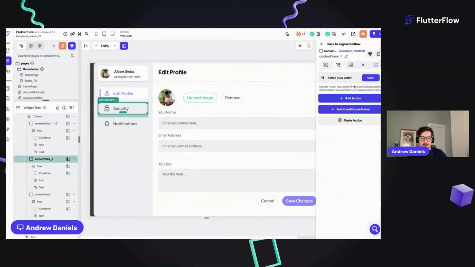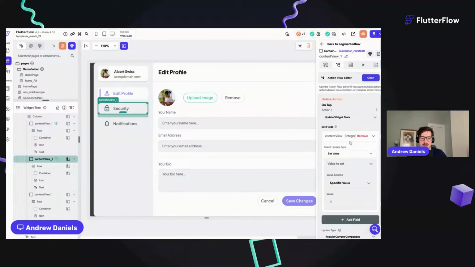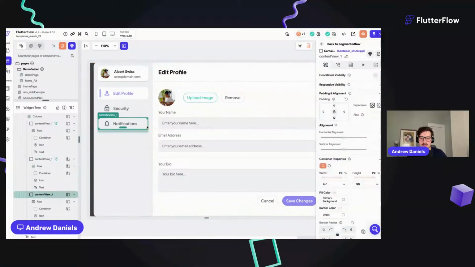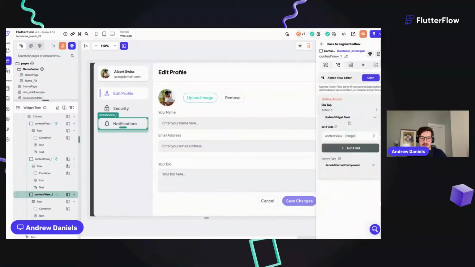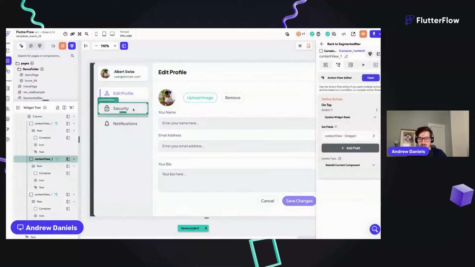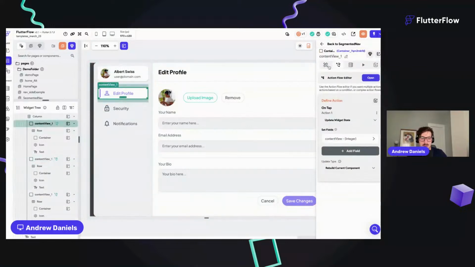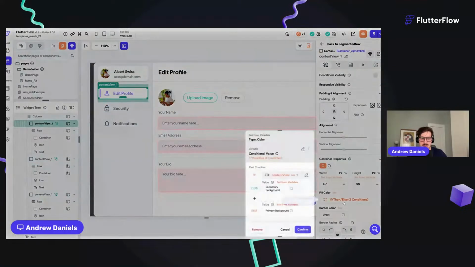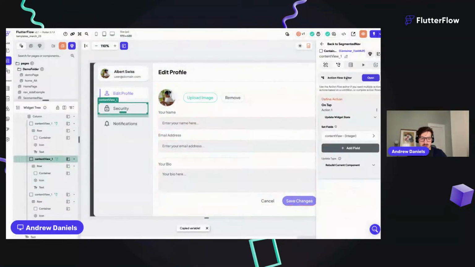So we're going to come over here and paste this action. We're going to do content view 2. Same thing with this guy. Going to do content view 3. Okay. Now what we're going to have to do, I'll just showcase this. So I'm going to do an if else, copy this, paste it over here.